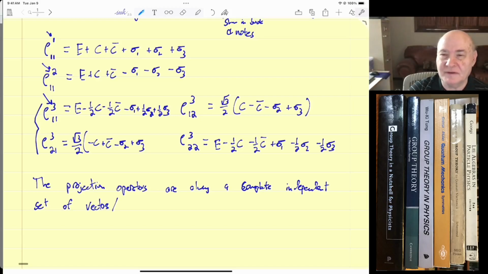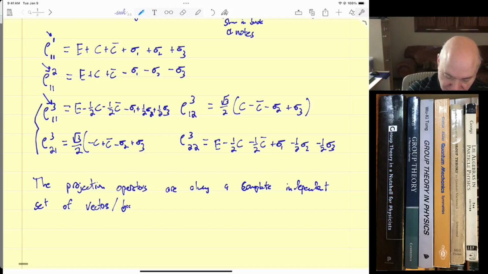Spinors also have direction and magnitude, but they don't transform like vectors, so they're not vectors. The second use of vectors that we make in physics, especially as we get into advanced physics, is they're just elements of an abstract vector space. We call the abstract vector space a vector space. The elements of that vector space are called vectors. So you need to separate this thing. In this course, when I say vectors, most of the time I mean it's some element in an abstract vector space. So we have a complete independent set of vectors.